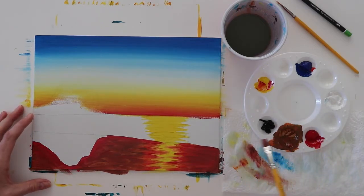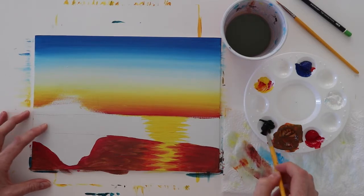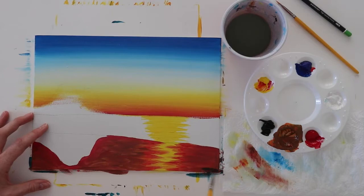All right, so the brown section down here is still quite light, so I'm actually going to grab a bit of black. And I'm going to start in with the black. Now you want to be pretty careful with the black. The darker colour is always going to overwhelm any of the lighter colours. So you just want to start with a small amount, and then you can add more. It's harder to take it away. So you want to get used to how much it takes to achieve the effect that you're going for.